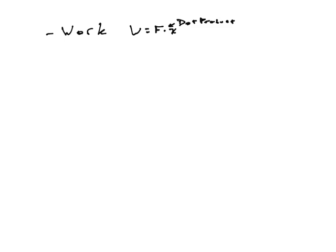Okay? And again, the work energy theorem says work is change in kinetic energy. So if I know how much work is done, or I just calculated it, but I now want to know how fast the object will be moving, well then I just say that's 1/2 mv squared. So that's work and the work energy theorem.